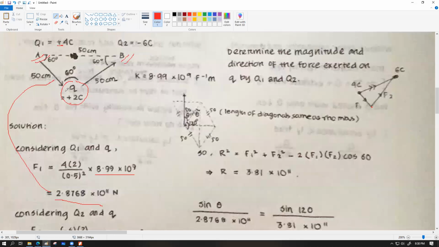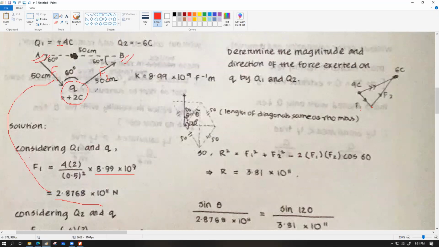We're trying to find out the resultant of these two forces, F1 and over here F2. So wait a moment. What we're going to do is draw them by the triangle rule: we place these forces one after another. So that's what we are doing over here. This is F1, this is F2, placed one after another. So the resultant is going to be like that.